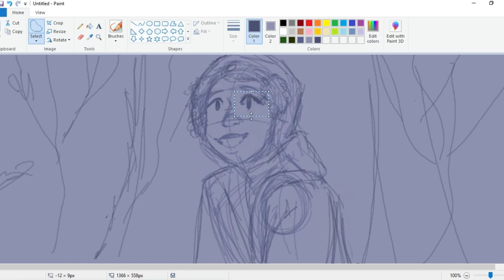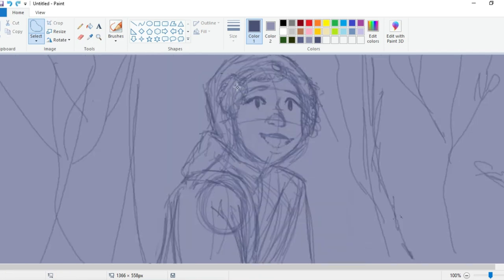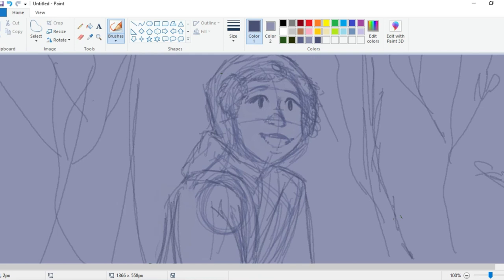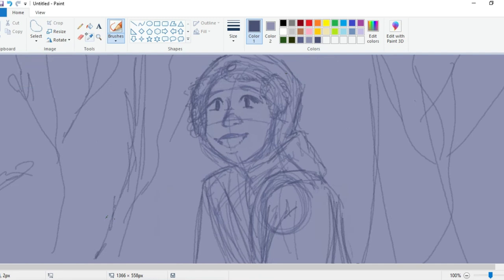Sorry, that looks so ugly. Oh no, I should have gone on Ibis Paint. But I'm too committed. I'm too far in. Okay. Maybe if I just... Yeah. Let me start again. Maybe it'll look better once we render it. Don't be like me.